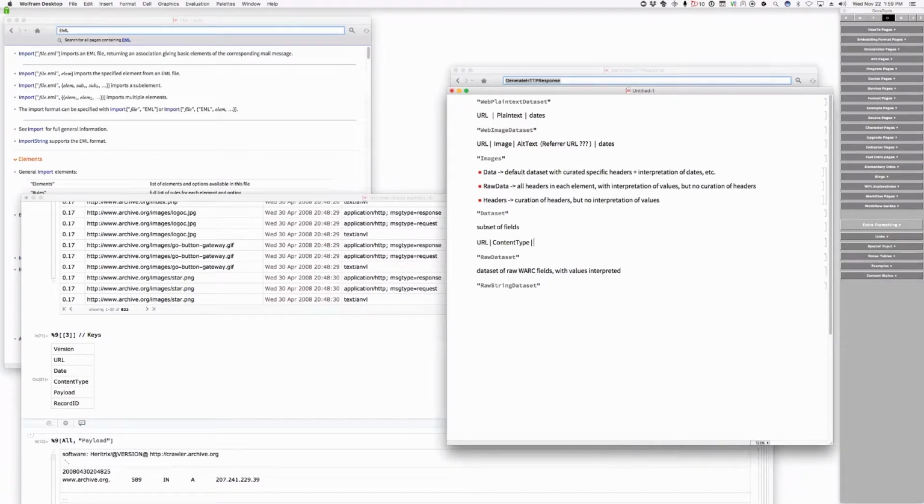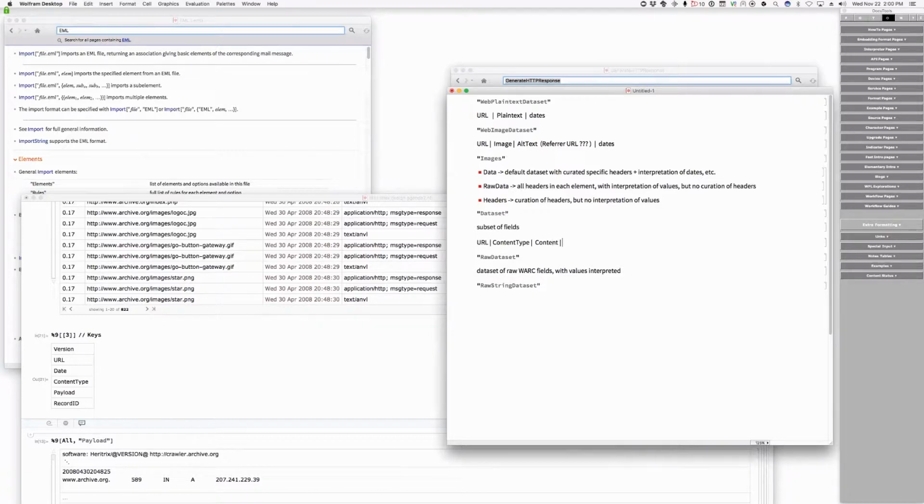Let's see, where were we? Content type. Do we want content length, content size? Is that useful here? What is content size? It was the field called content length, wasn't it? Oh, right. Content length as a header is just the number of bytes, which I don't think is useful because you don't know that information going into the file. But once you have it parsed like this, you just take the length of whatever the thing is. So I don't think it's useful.